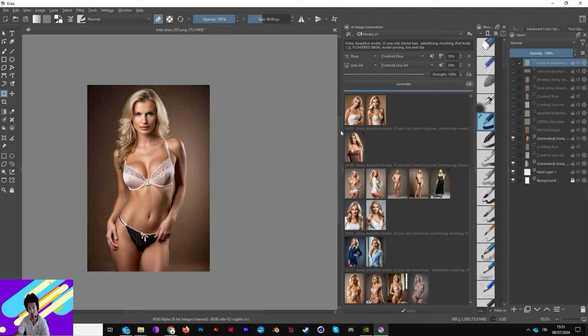You can use Stable Diffusion. You can use my workflow. I already talked about dressing and about using ControlNet with this kind of task. But today I'd like to see if it's possible to dress and to create an outfit with the AI model using Krita. It's quite simple, but we have to follow some steps.